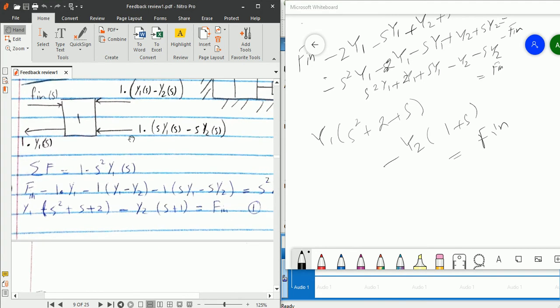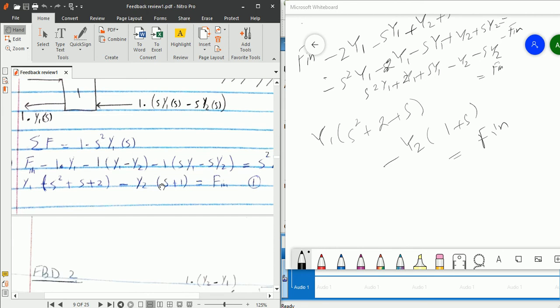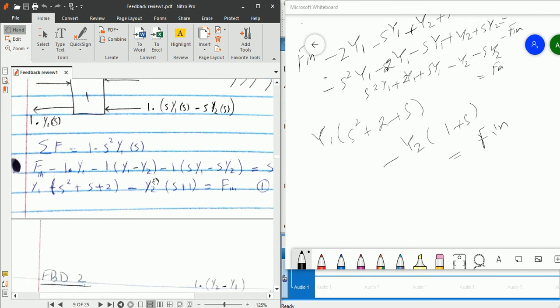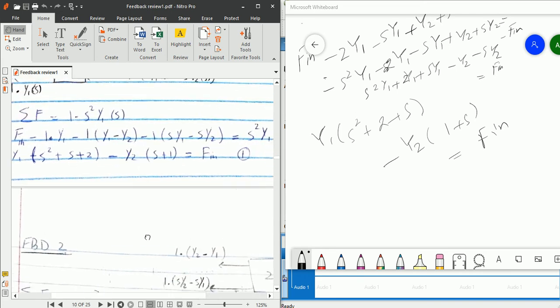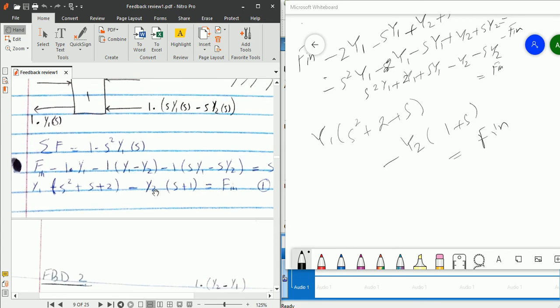Okay, yes. So it needs practice, you have to do a lot of practice so that you come to this level, because without practice you won't be able to even solve this equation correctly. You will make many mistakes like plus minus, you will make a very horrible equation here, and that will definitely make your answer wrong. Okay, so this is how you get the free body equation for this.